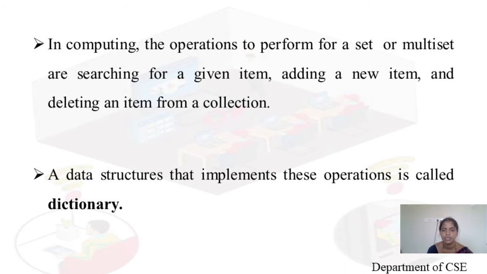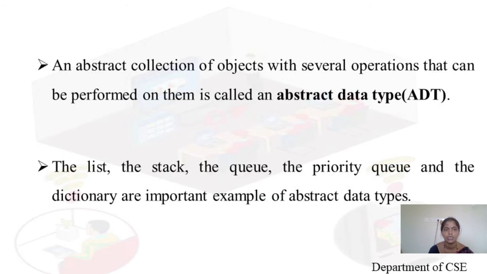Next, one more term we are supposed to discuss in this session is the dictionary. A dictionary is nothing but a data structure that helps to implement these operations related to sets. It is a data structure which helps us to implement the above operations like addition, deletion and searching in a set.